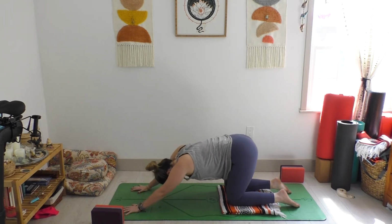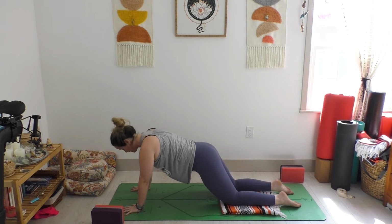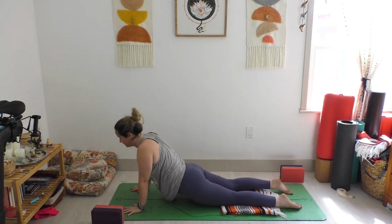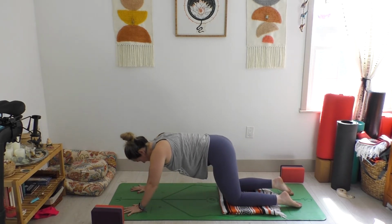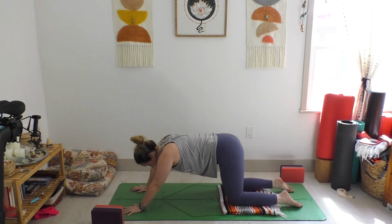And you can separate your feet. You can choose only to come, say, so far, and whatever feels good in your low back. Make sure that you're keeping your low back comfortable for wherever you are. So we don't do a lot of this back bending in our daily lives, and we are going to work into a little bit of that side bending, twisting, back bending movement. It's good for our spines.